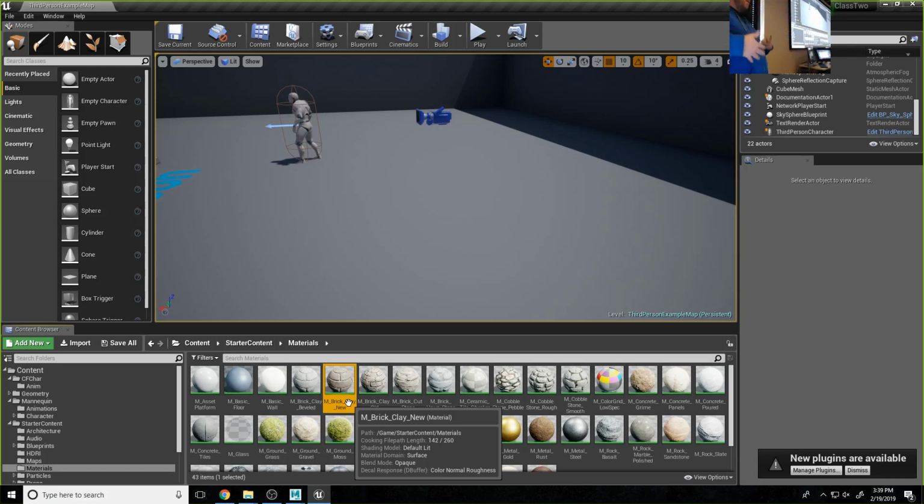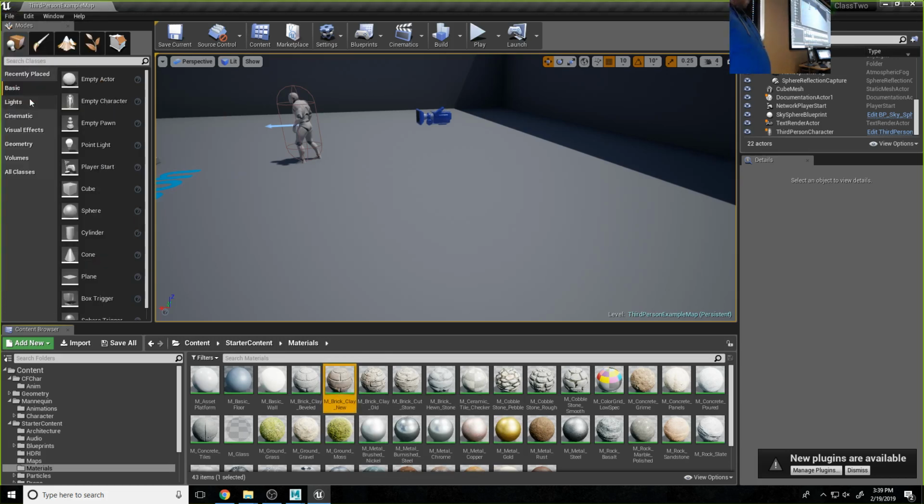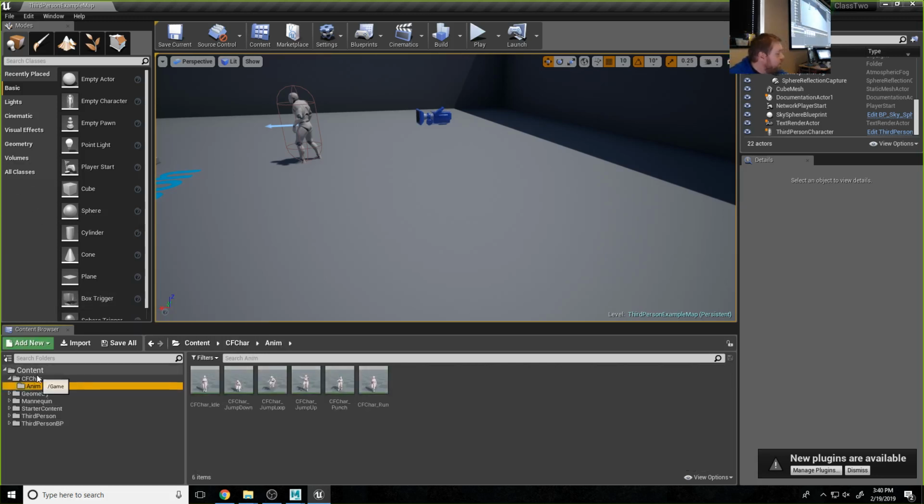So what we're going to do now is where it gets a little bit more complicated. Since I got all this in here working, save all, and now we're going to go on to the next step, which is a little bit more complicated. So I showed you that blueprint and all those assets for the mannequin. Basically what I'm going to do is create those things for my character and then steal elements out of the mannequin's assets to make mine work. Okay? So first things first, I'm going to go to my character's anim folder.